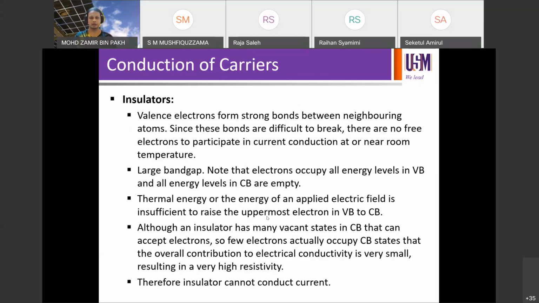On the other hand, at the other end of the spectrum, you have seen that insulators have very high resistivity, typically in the mega ohm, and therefore lower conductivity because it's just the inverse, right? So valence electrons form strong bonds between neighboring atoms, and it's difficult to break, and we need a high value of energy in order to push the valence electron to conduct.